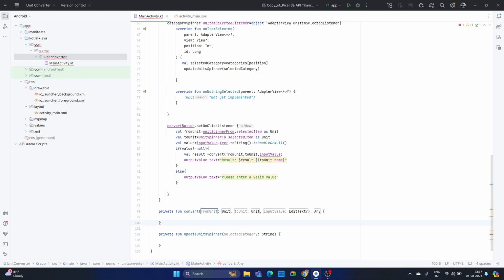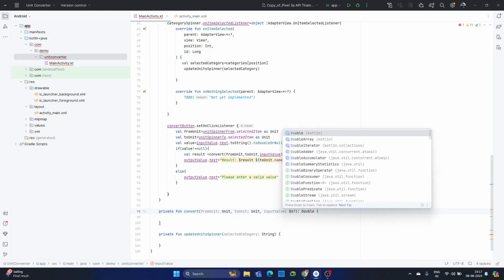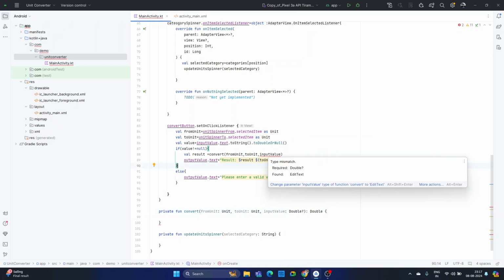So what we are getting here is a double. Okay, which is basically a double value, and the input value will be the edit text, and value will also be a double value. So we're just passing this value here, so it's not going to be a trouble.